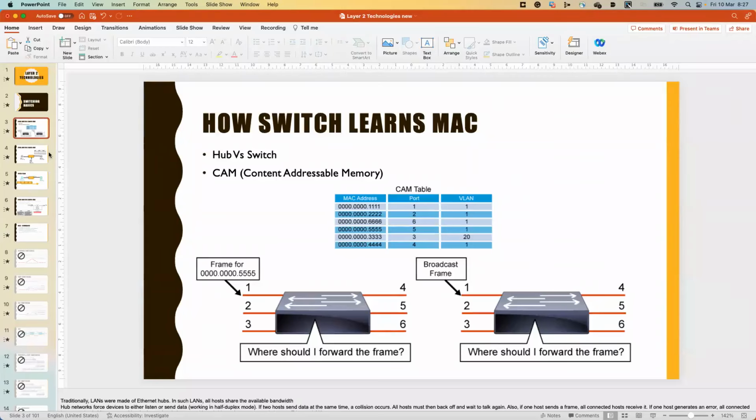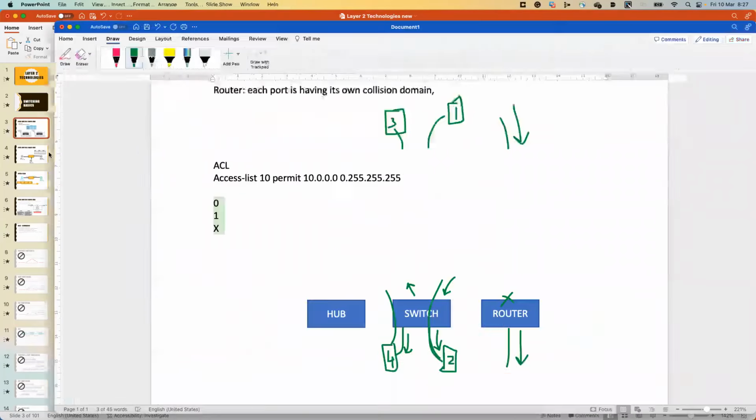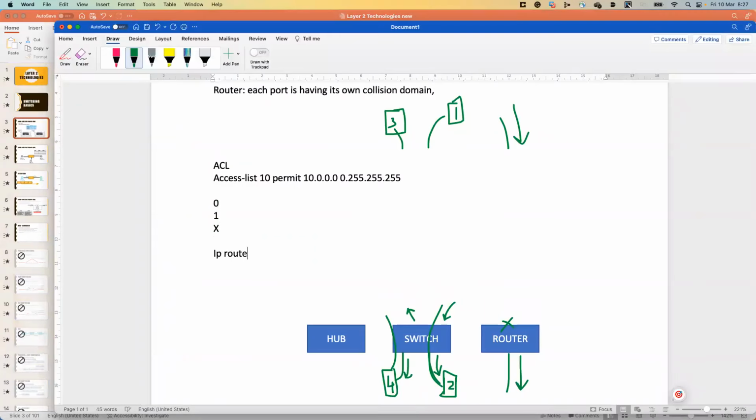our ACLs stored, we can have our routing table stored. Within your routing table also, let's say I have a static route, IP route 192.168.10.0, and I specify my gateway, let's say 20.10.